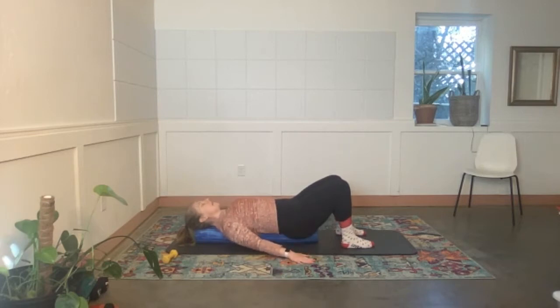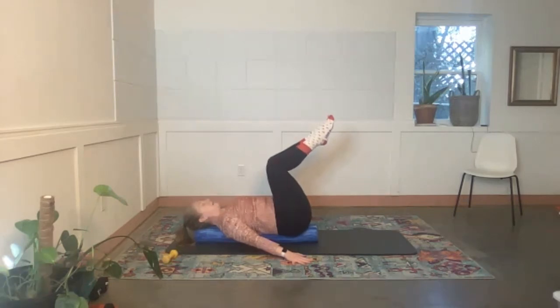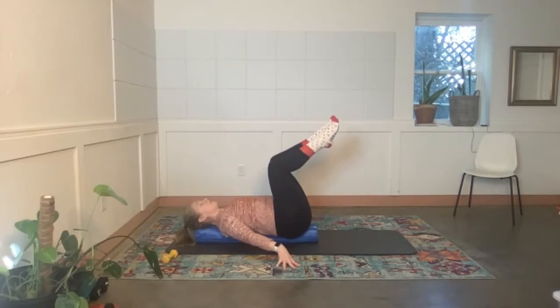Bring your arms in again so they're a little bit closer to your sides. I'm going to keep my elbows lifted. One leg will come back up to tabletop, and the other leg will join it. Okay, so depending on how tight your legs are, oh geez, I almost rolled off. The feet will stay together and the knees will come apart.